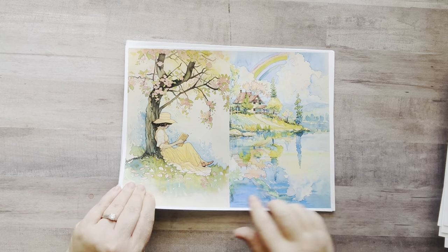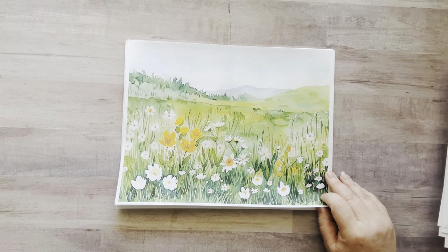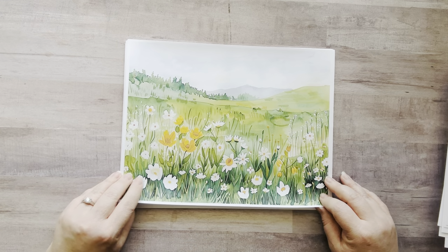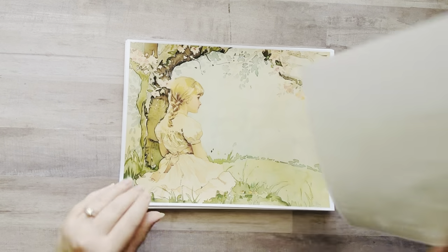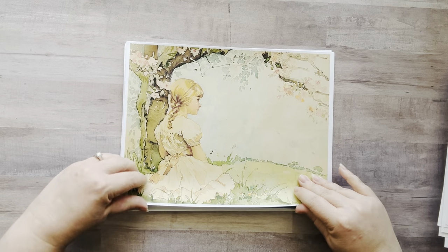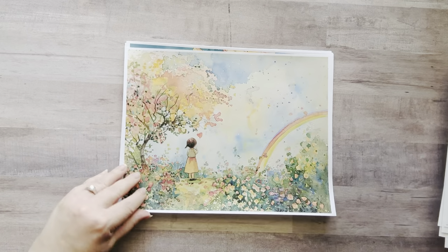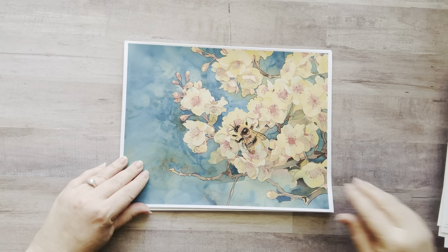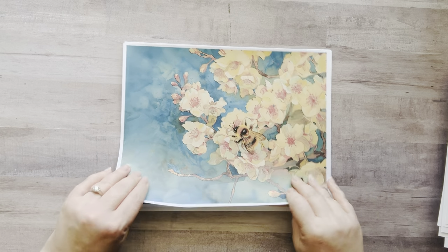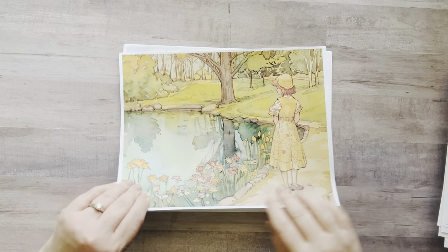I want to be her right now. Ooh, sorry. I get excited, but that is so cute. I just picture a Little House on the Prairie. That's what this makes me think of. Doesn't it? Little House on the Prairie. So cute. Oh my gosh, with her little balloon. Ooh, look at the bee. Look at her. She is adorable.